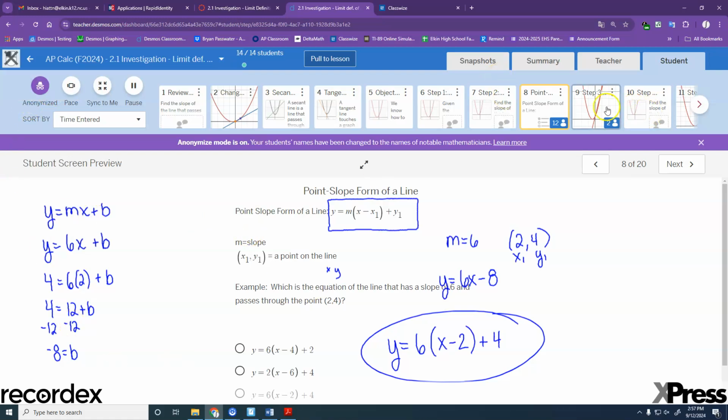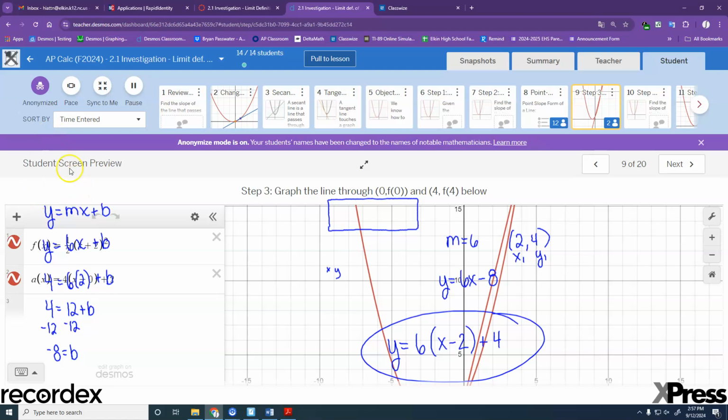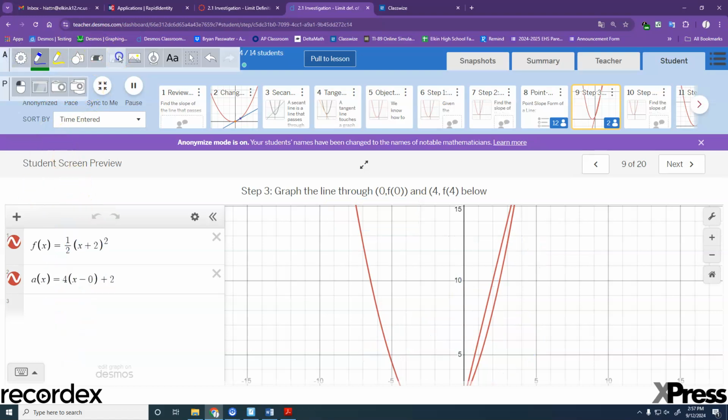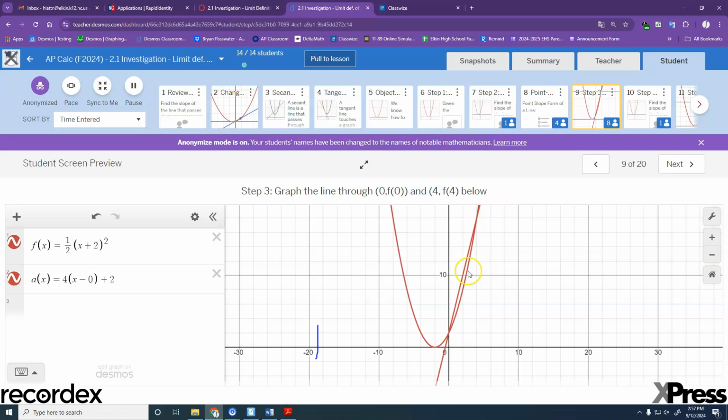So let's look over here. Get rid of this stuff. So if I want to graph the line through 0, f of 0, and 4, f of 4, f of x here is the equation. All I have to do, we just found that the slope was 4, so I plug in 4 right here. Do you guys have the line graphed, or if I type this in? Has it got that line, that second line showing up? It's got it, okay. I don't know if I meant to have that there, but 4 was the slope that I found between those points.